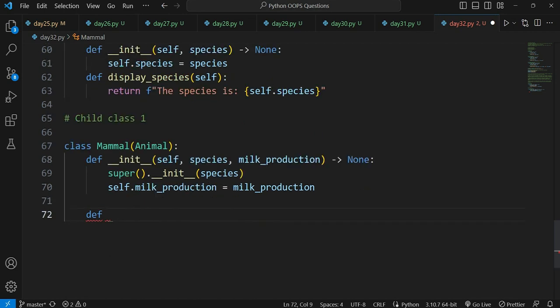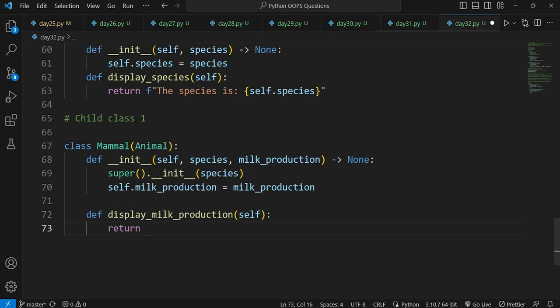So we can only apply it to mammal right now. So let's run this, and display milk production. Display milk production is the name of the method which we are going to create, and inside that we have to return the milk production.